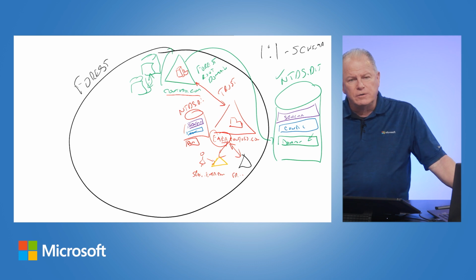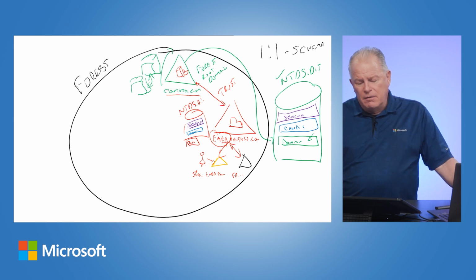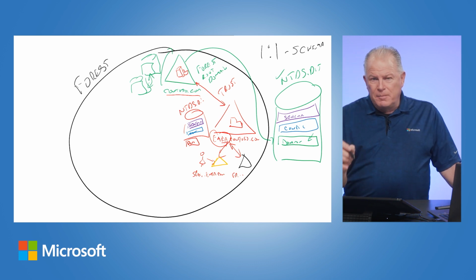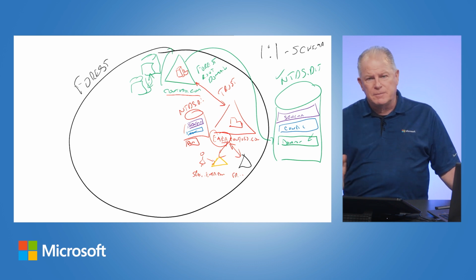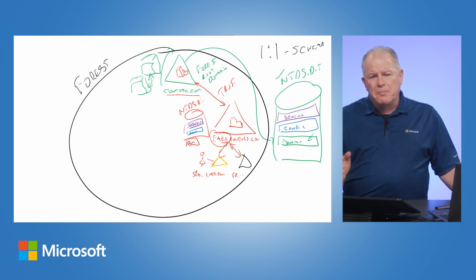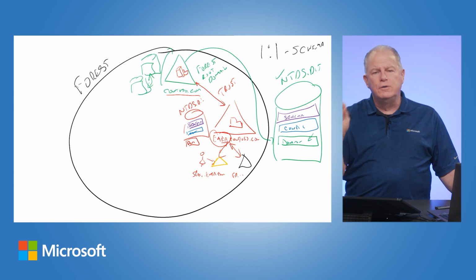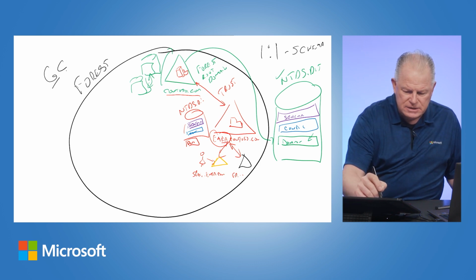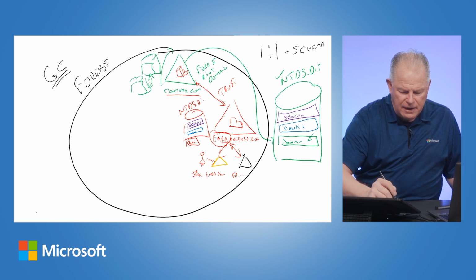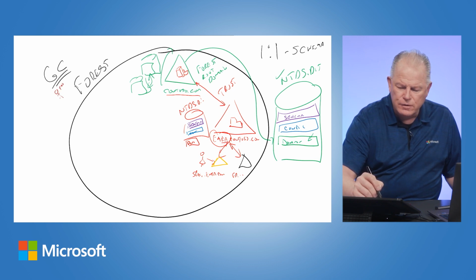And so there's a term called a global catalog. Now, in this model, the green domain controllers know everything that there is to know about the green users. The red domain controllers know everything there is about the red domain users. But the global catalog provides a little bit of information about all users in the forest. So the global catalog, or what's called a GC, has a little bit of information from all users in the forest. It knows a little bit about red users. It maybe knows their first name, last name, and a thing called a SID. Maybe it just knows that.